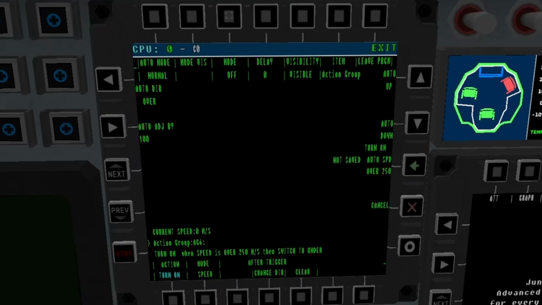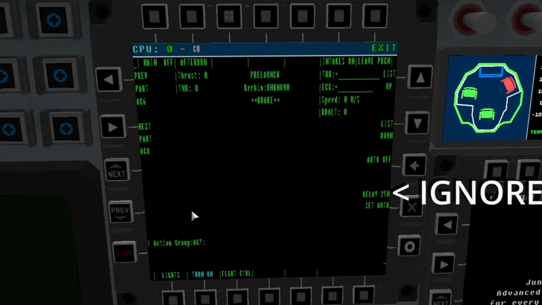Change directions for gear, so if you go up over 100, it will then wait for you to go down under 100. What we want here is reset up, which means it will detect when I go over 250 and when I go under 250, but it will only trigger when I go over 250. So this guy's on reset up. So auto speed over 250, reset up, enter.